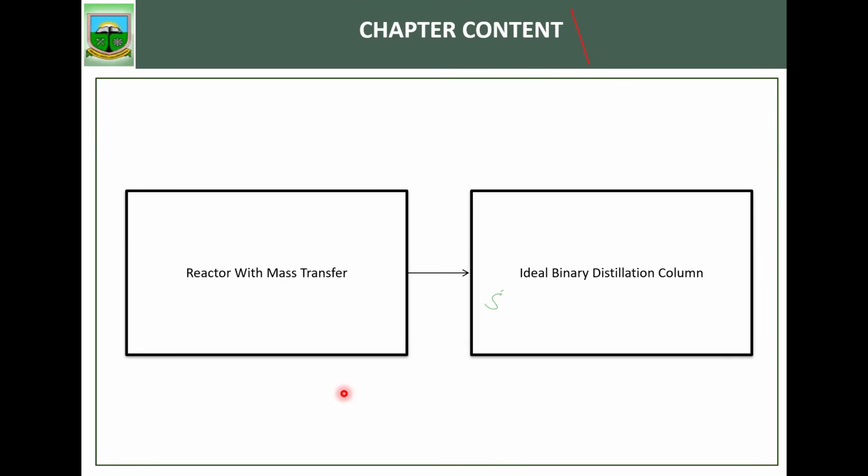And sometimes when that happens, you have two things. You have mass transfer limitation and reaction limitation. Sometimes the main one is the mass transfer, how to get the product into the liquid. That's what usually affects the system. Then after that, we'll look at a binary distillation column, how to model a binary distillation column.